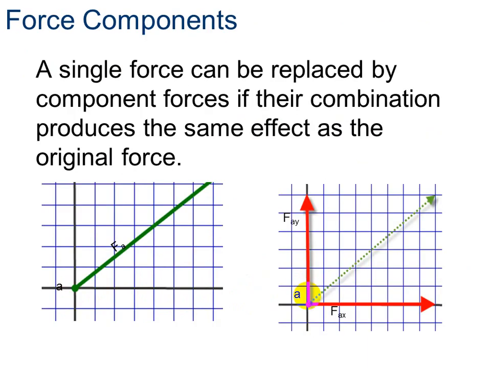You should have done your force component work previous to viewing this video, so I'm going to glance over this pretty quickly so I can keep this video short. A single force can be replaced by component forces if their combination produces the same effect. So I could draw this diagonal force acting, say that I'm pulling on a sled in this direction. I can break it down into the amount that I'm pulling in the x direction and the amount that I'm pulling in the y direction. As long as, if I put this y direction vector right here, it gives me the same result. If I go this way in the x direction, this way in the y direction, I end up at the same point as I would if I traveled straight in this distance.